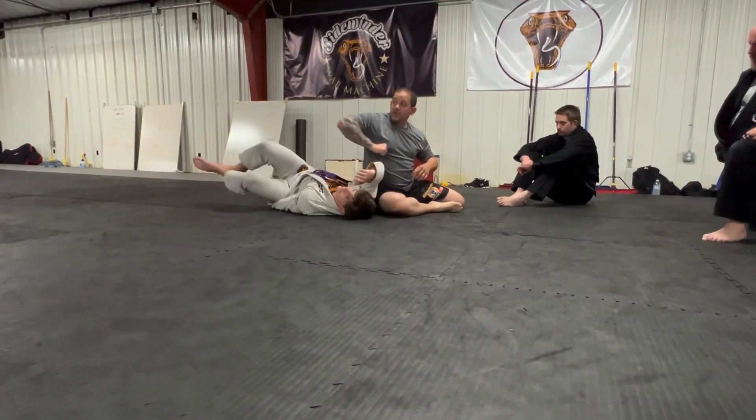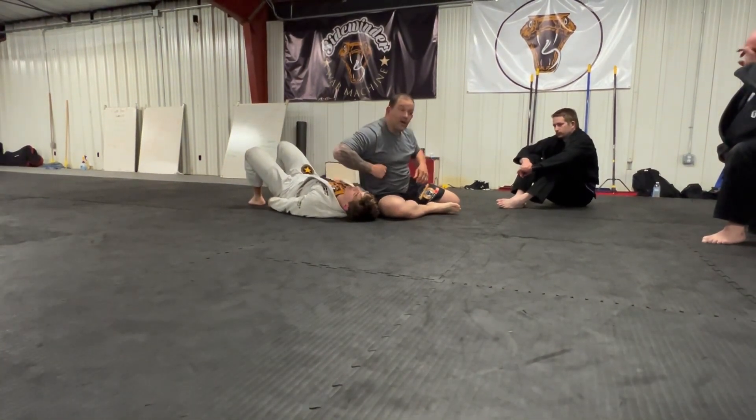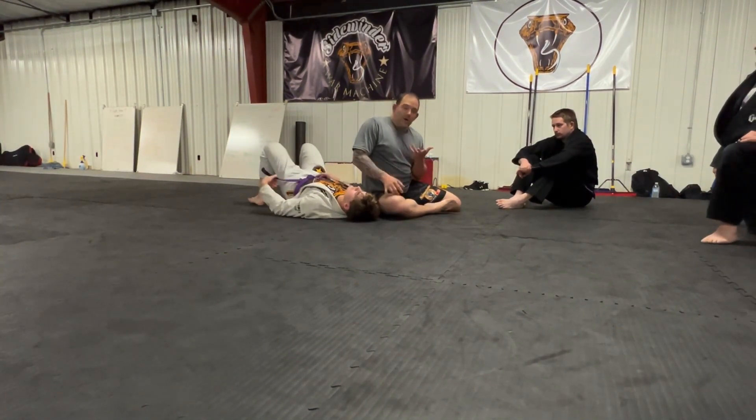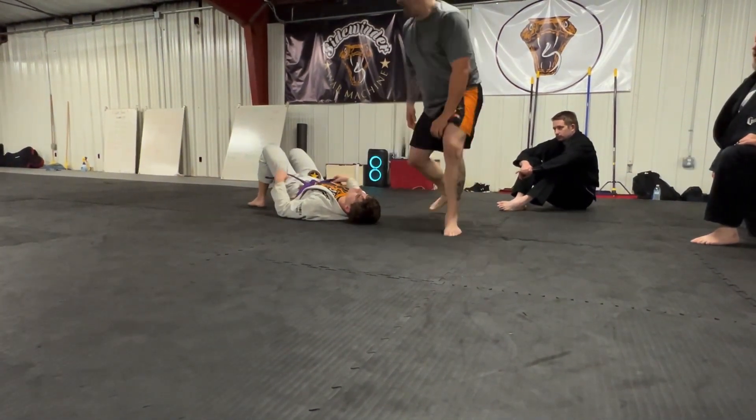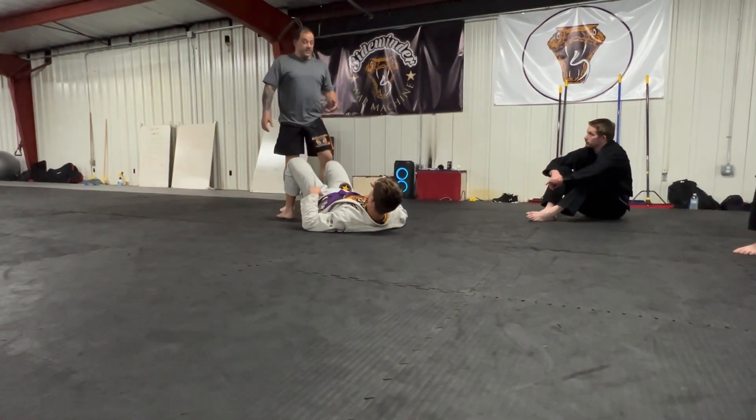So if he wants to hide that, especially in the gi, we're going to go with cross collar knee cut, where I drive my elbow across pinning his whole body down, and the head can go down on top of that. Hiding that elbow is a defense to it, but it's not the end-all be-all - we have options here.